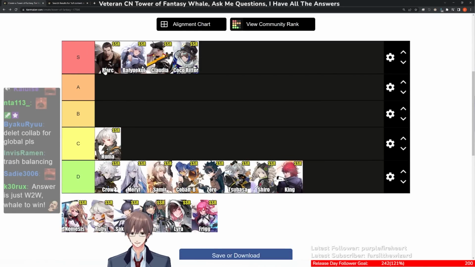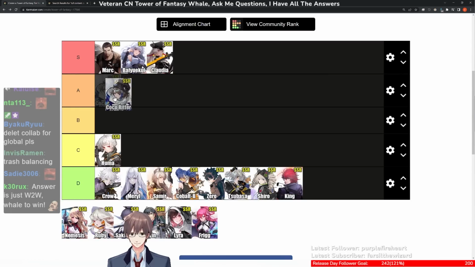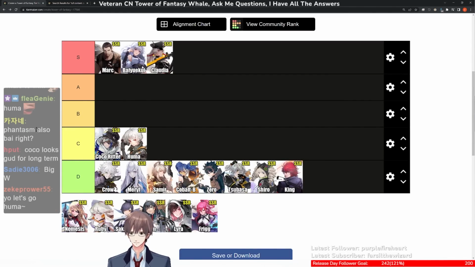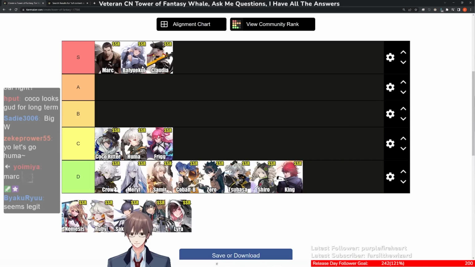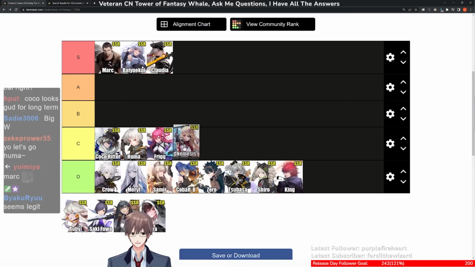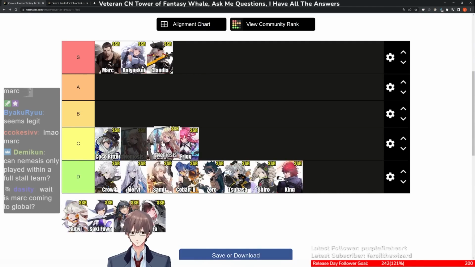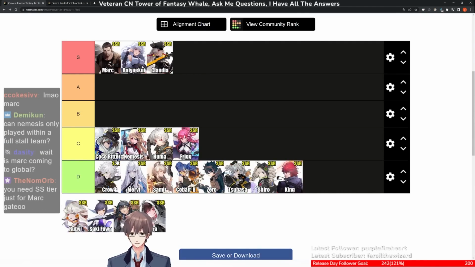And then Marc joins the meta. And then Coco is down. I mean, it's probably like this now. When Marc joins, it looks like this. Right? And then now we got Frigg. When Frigg first joined, Frigg was pretty much useless. Frigg was down here. And then Nemesis joins. Stall comp basically didn't matter. But I would put Nemesis maybe here.